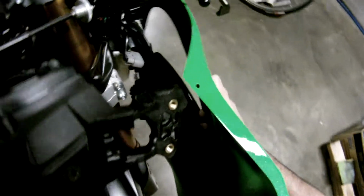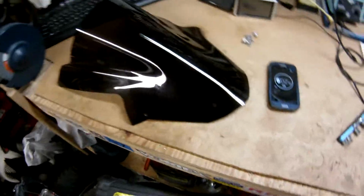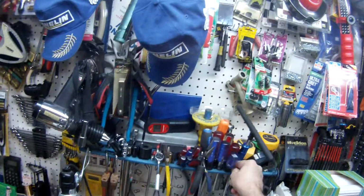Let's try and get this off without scratching it. And there we go. Well, here, I'll just go ahead and put him right here for now. Got him all off. I'm going to go ahead and leave that down. Oh, need some sockets. I'll go with 10mm. Get this little guy. How about this guy right here?